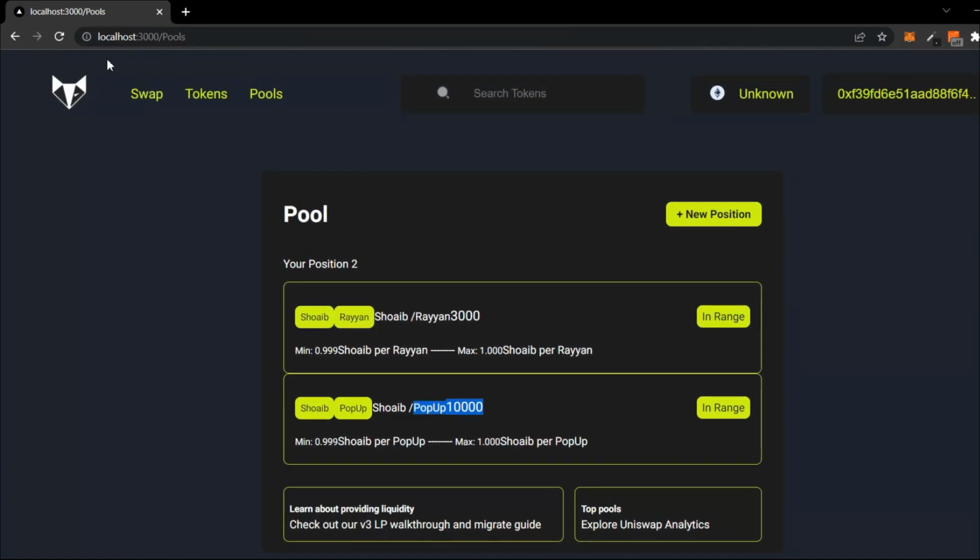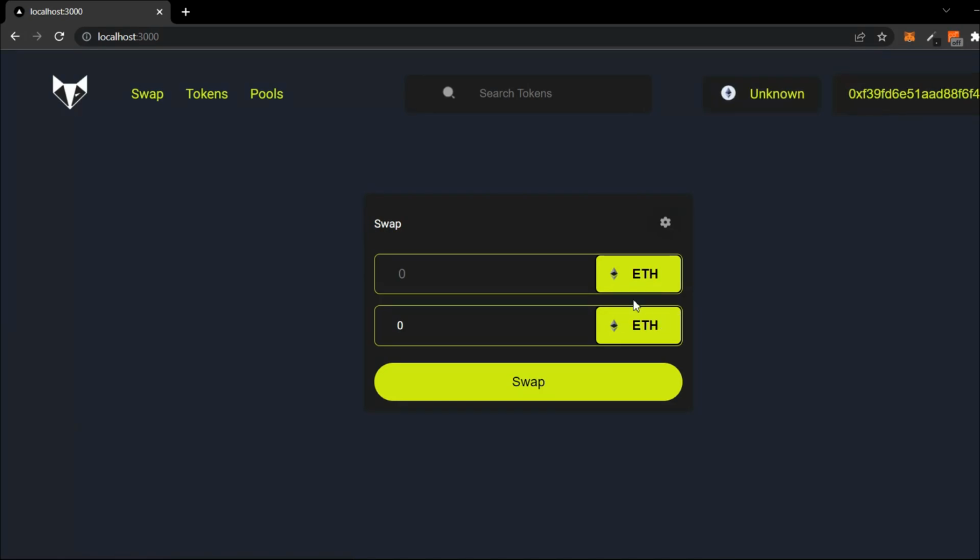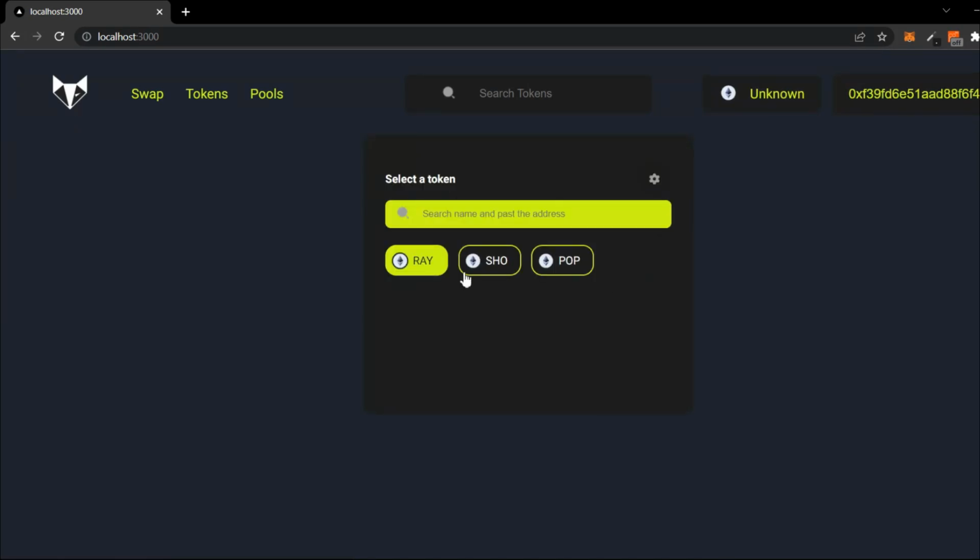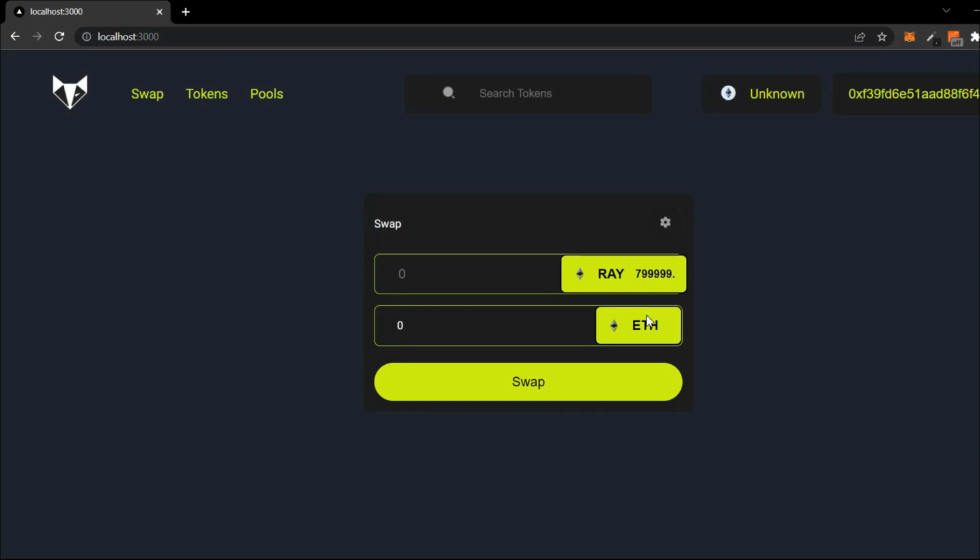Now the only thing we have left is we can come back to here. This is the final thing we have left. Right now we can only swap tokens between ETH and other tokens. Right now you can swap with this. You can check the balance here, and you can see everything is working fine. The updating is happening. With this function we can only swap from ETH to any other token, but we have to make it multi-hop, so we can swap with any token, whether it includes ETH or Ryan or Schwab.